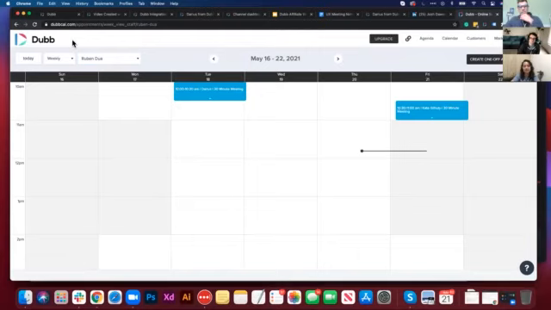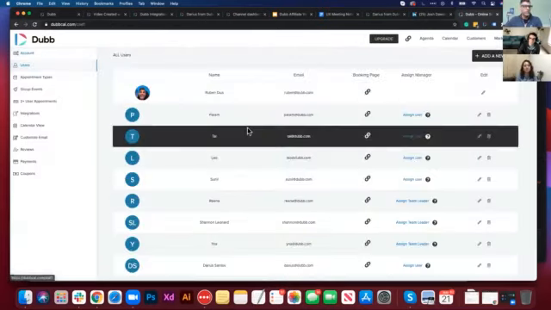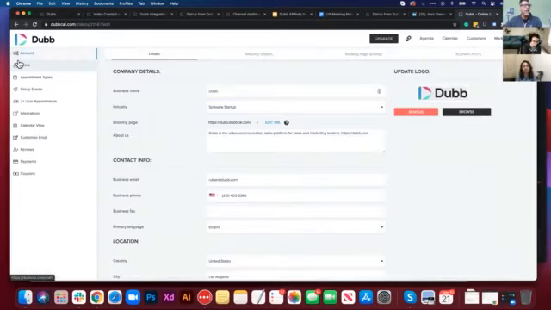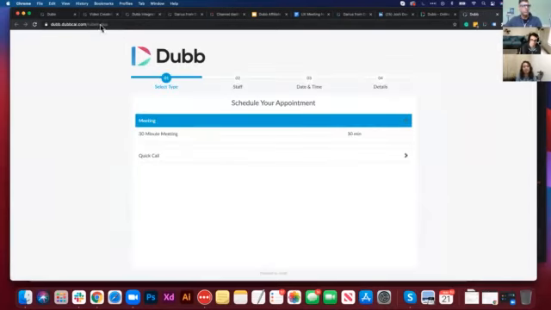So this is the soon to be announced Dubb Calendar portal here at dubbcal.com. The title of this is subject to change, so it's a working title right now. But in terms of the functionality, what this is going to look like is team members on Dubb are going to be able to create a team and then actually build out all the user profiles. And then each and every user will have their own specific calendar right here.